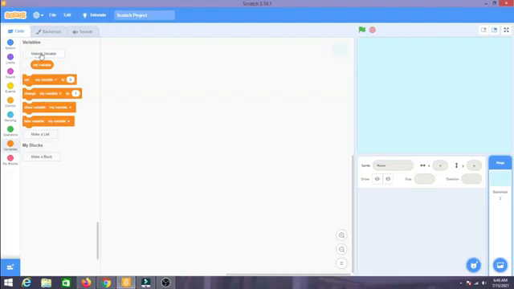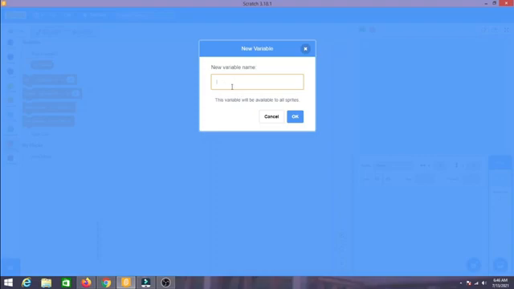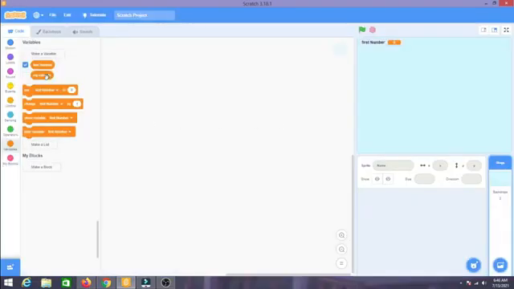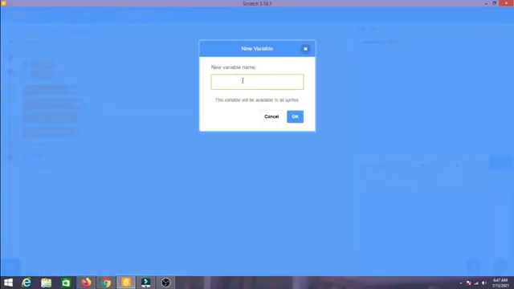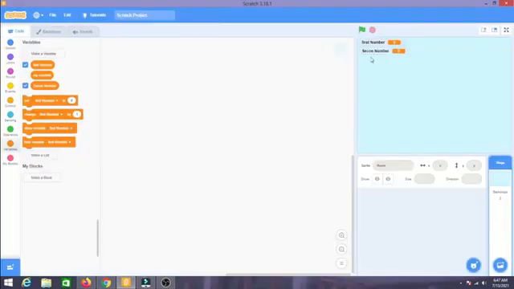And how do you make a variable? You just come up here, click make a variable, and the first variable will be first number. So that will be our first variable. Click OK. As you click OK, you can see that we have our first variable here, and if you look at the stage, we have first number as the first variable. You want to create another variable, which is going to be second number. So just write second number as our second variable. Click OK. So we have first number, and then second number.